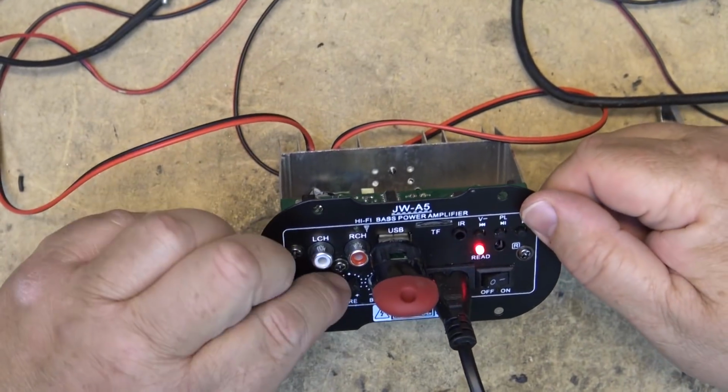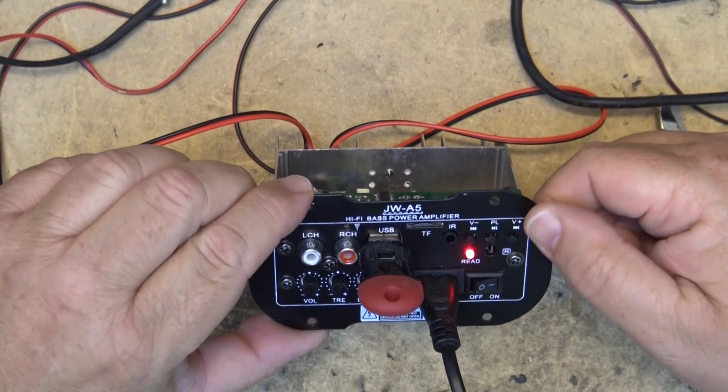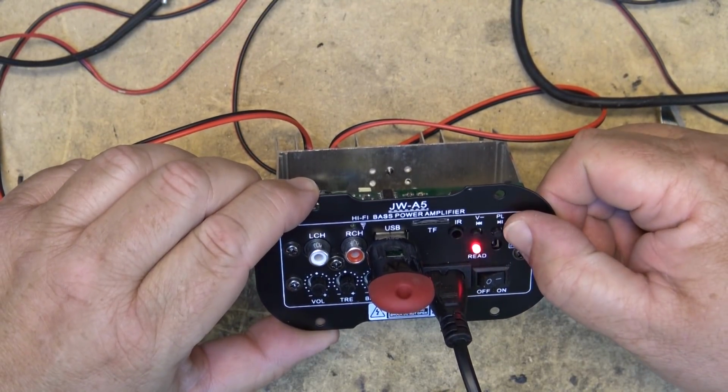You can control the volume for the internal MP3 player either through the volume control or by pressing and holding the V plus and V minus buttons.